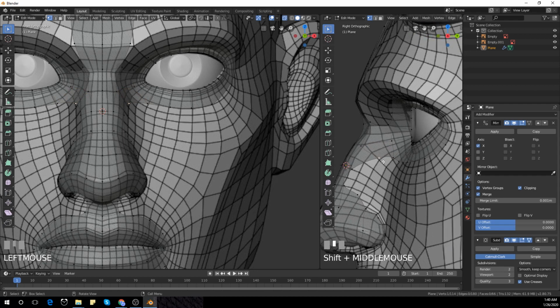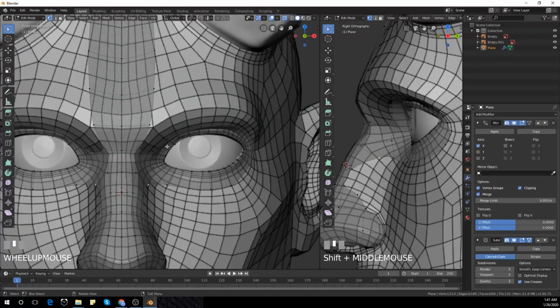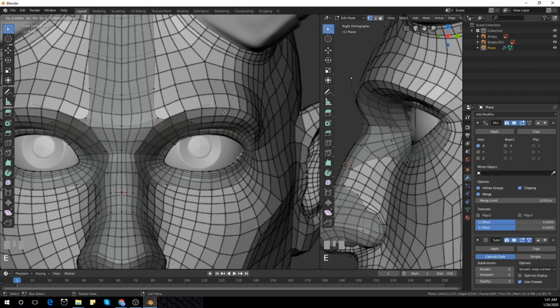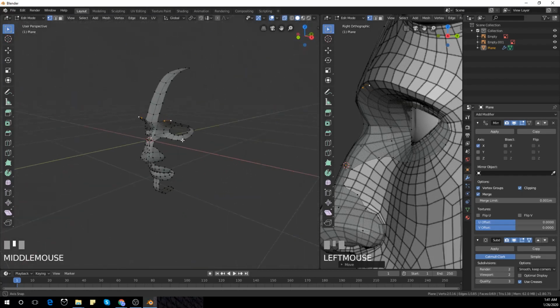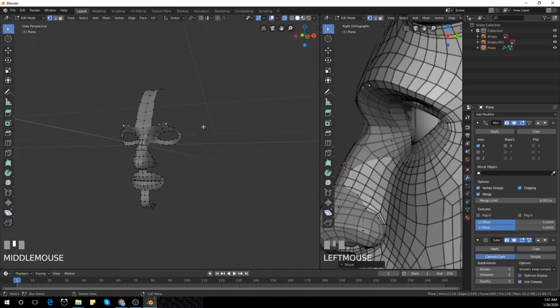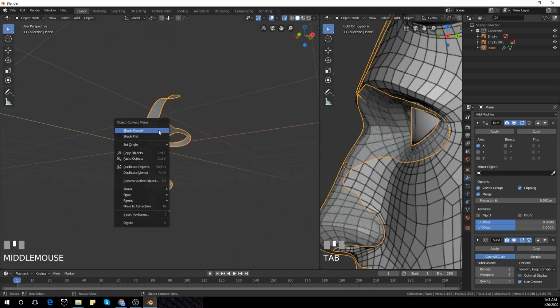Select these two and press F. Of course I forgot to narrate, and I'm gonna select these four and press F as well, and E to extrude, 4 F, E to extrude, and F. Move those back with G and Y. You can see the character's coming together. You can right click and add shade smooth as well if you want.